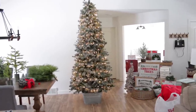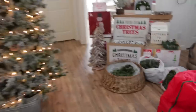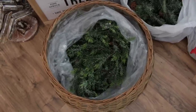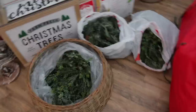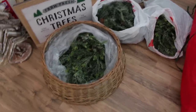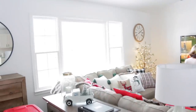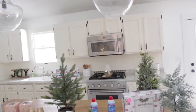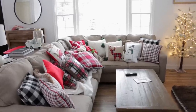Now that the tree is all flocked, we'll let it dry for several hours so it's not sticky when we're trying to put ornaments on. Next we are going to move on to putting up some of the garlands around the doors and windows. I have all of these garlands - they are so gorgeous but they do make a mess with all the glitter. I went to Joann's the other day and bought a few more garlands. I think we're going to put some up around this window, the patio door, the kitchen window, and possibly in our bedroom.